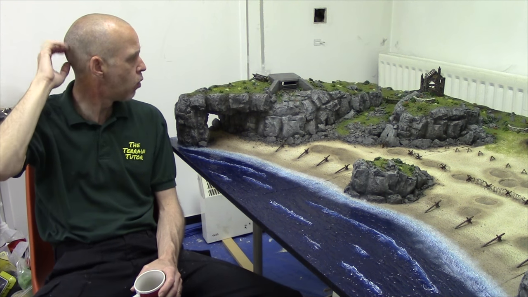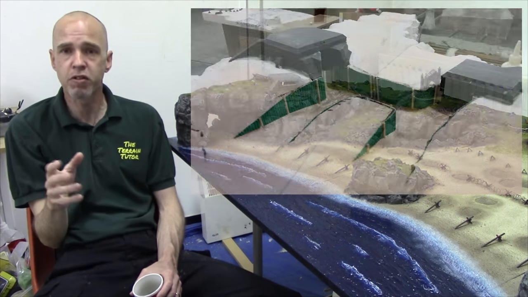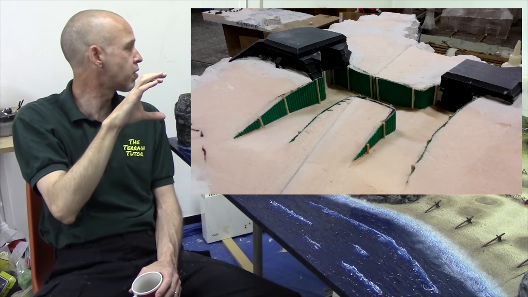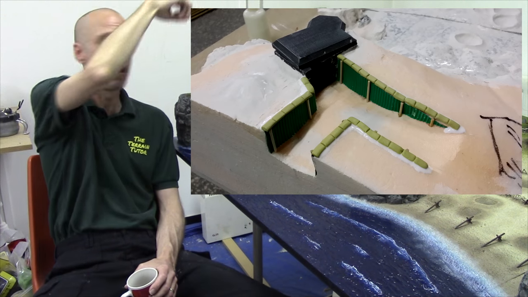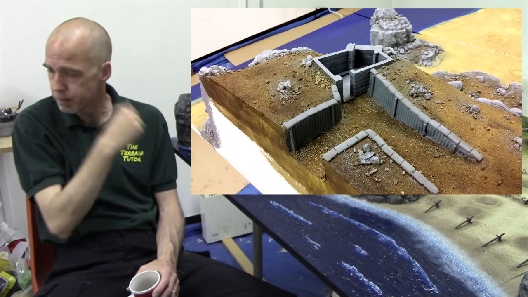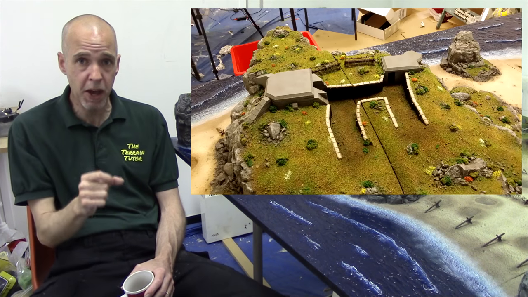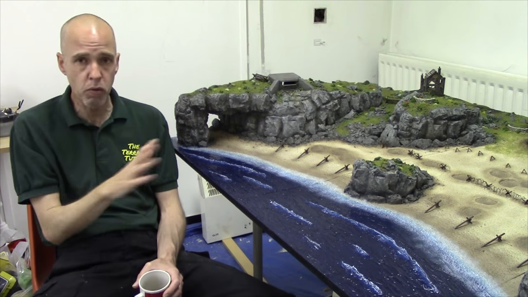What else do I need to show you? The trenches were just simply corrugated cardboard and cocktail sticks. The sandbags were Milliput, simple as. The actual carving, I should go back and give a shout out to the guys at Hot Wire Foam Factory. The carving was all done with hot wire tools.